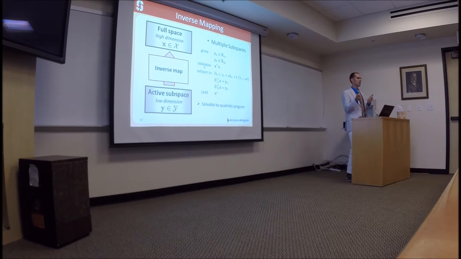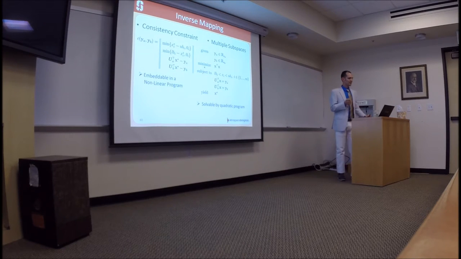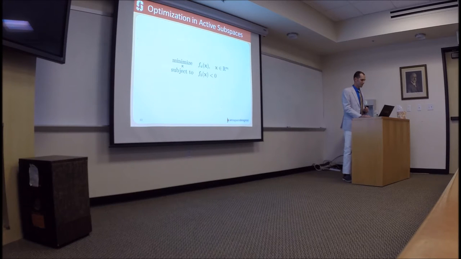We want to allow these differences so the optimizer can make trade-offs between the two objectives. An algorithm to add one additional subspace requires us to add one additional active subspace set of variables, as well as its forward map. Still, this problem is convex, and it's trivially solvable again with a quadratic program. It's possible to embed this inverse map as a scalar consistency constraint, useful for a nonlinear program where we'll construct our surrogate-based optimization. Here, I just take the norm of all of the constraint violations stacked up into a vector.